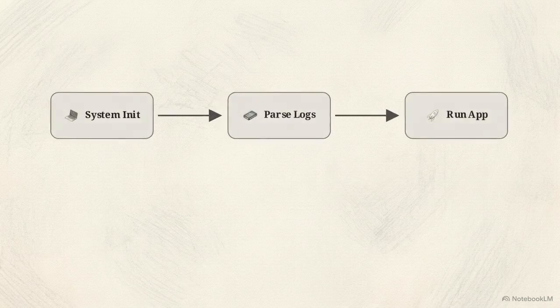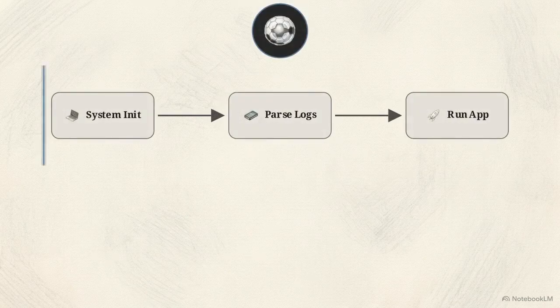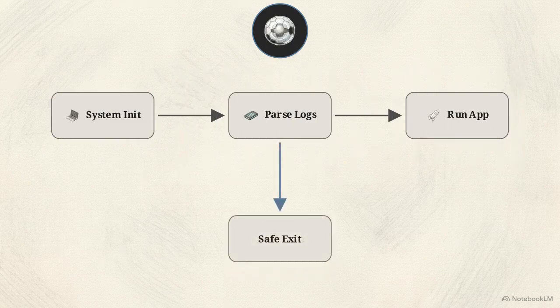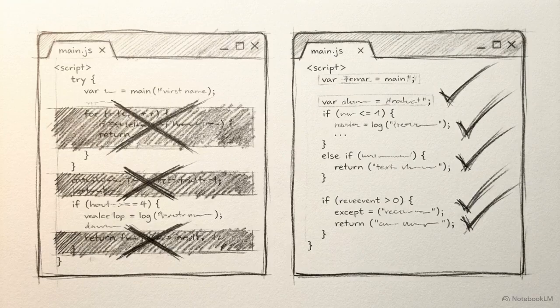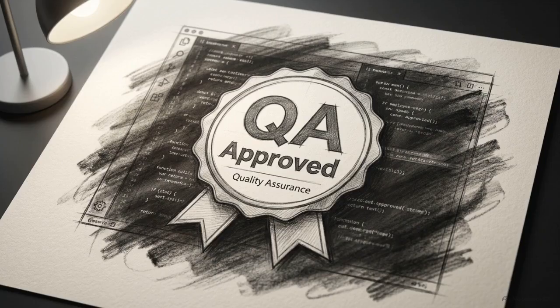This flowchart tracks Opus's structural rewrite. Rather than a localized patch, Opus evaluates the entire application and builds a new, distinct logical branch dedicated to error handling. Here, it inserts robust try-except blocks, ensuring a corrupted log file triggers a safe exit, avoiding a crash. We required Opus to review its own logic before finalizing the application. By forcing iterative self-correction, the AI acts as its own QA tester, yielding significantly safer and more reliable code.